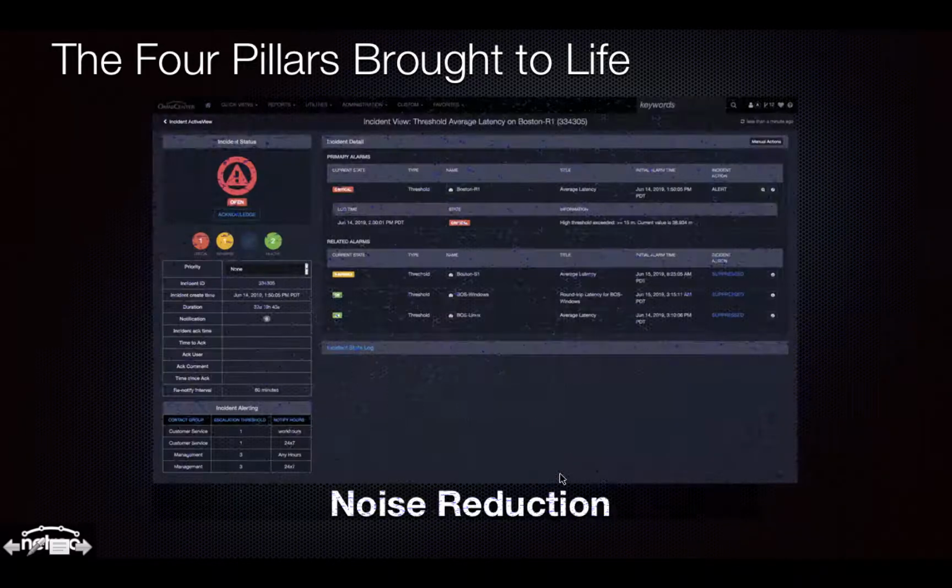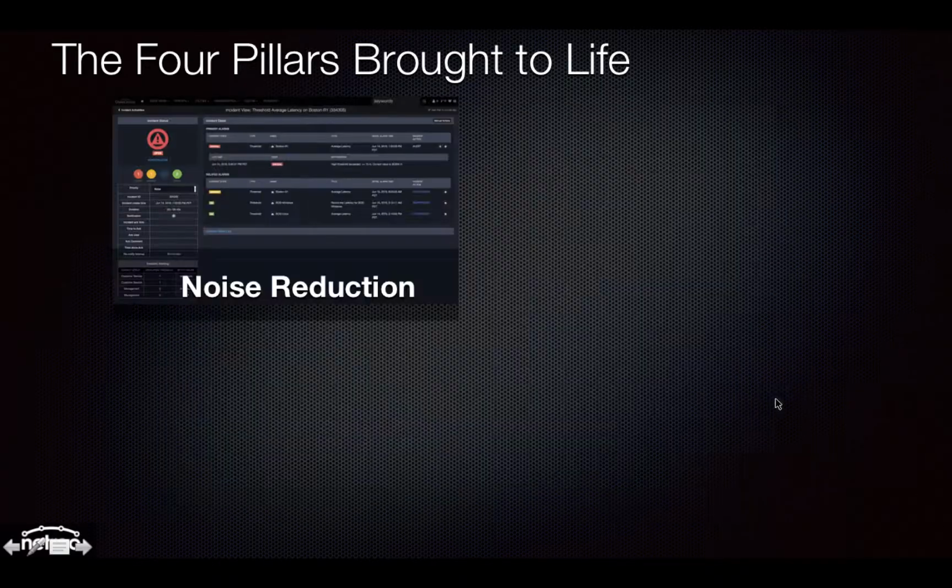This first screenshot depicts the results of some alarm correlation. What you can see here is there was a high latency threshold alarm for the Boston R1 router. This is known as a primary alarm. However, in the section below, you'll see all the correlated alarms. Why? Well, if your edge router at a given site is experiencing high latency, doesn't it stand to reason that any device that was behind that router would have latency issues too? Why would you want 4 emails in your inbox when 1 email will suffice? This happens to be one of the correlation rules built into Netreo out of the box, but that rules engine is completely customizable to fit your organization's needs.